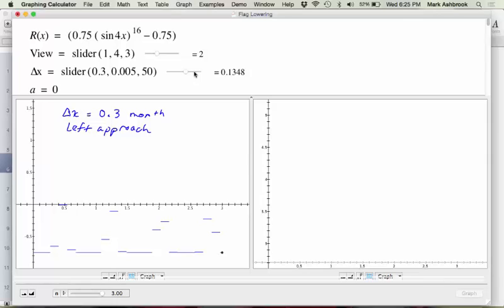So every time I make delta x smaller, it's a smaller interval, so those constant rates are doing a better job staying close to the actual rate function. So, yeah, let's make it really small. Okay, that's still a bunch of constant rates. But in the back of the room, what does it look like? It looks like the original rate function, right? So it's doing a really good job. So for a really small delta x, it does a really good job reproducing the original rate function.